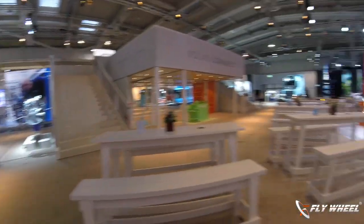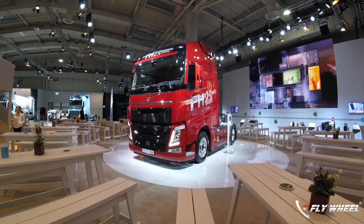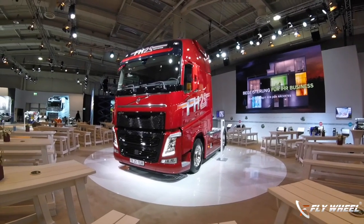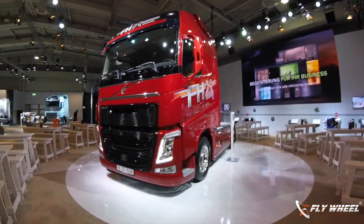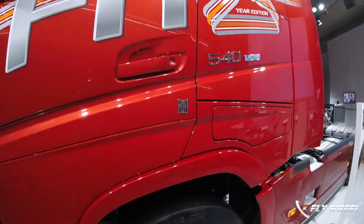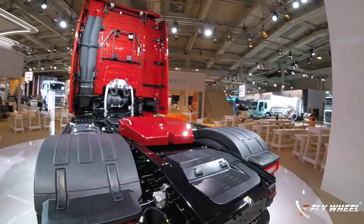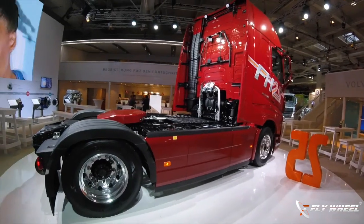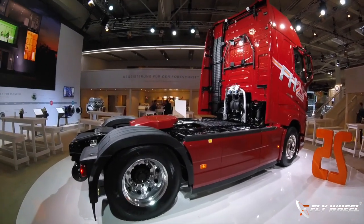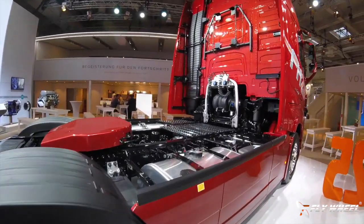From the FH540, here is a celebrity of Volvo trucks. It's the 25th year edition of FH. FH has been in the market for the last 24, 25 years, and is celebrating the silver jubilee with this edition, with some fairings, a glowing grill, and a different color. There's a 25th year edition badge. I forgot to mention the I-Shift crawl gear is what helps the Volvo FH16 750 pull that 325 tons. The crawl gear is something like the turbo retarder clutch for Mercedes Actros. Here it plays a different role. It functions in a different way but performs for the same purpose.